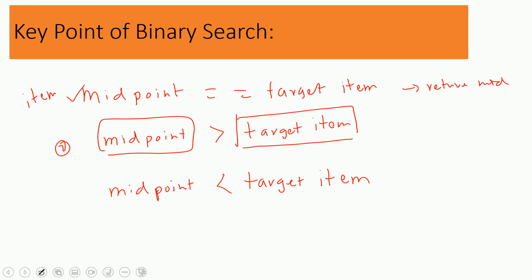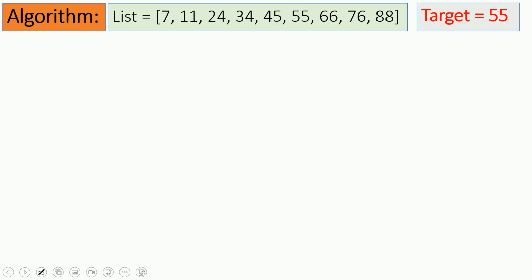Now we're going to take an example, and solve it and produce an algorithm or pseudocode based on it. So here is the example. Before you start the algorithm, you need to remember that every list provided has an index, and the index starts from 0. So how many items do we have? 1, 2, 3, 4, 5, 6, 7, 8, 9. That means the length of this list is 9.